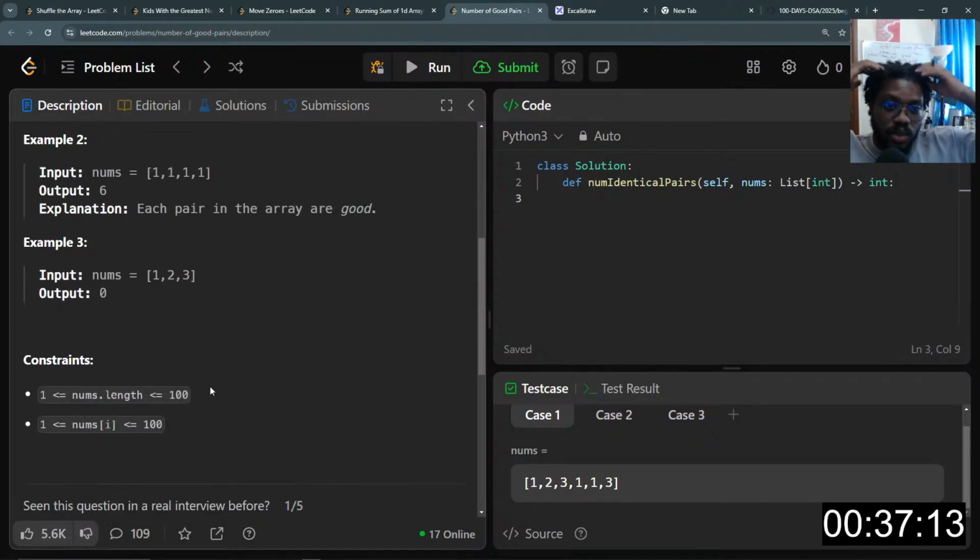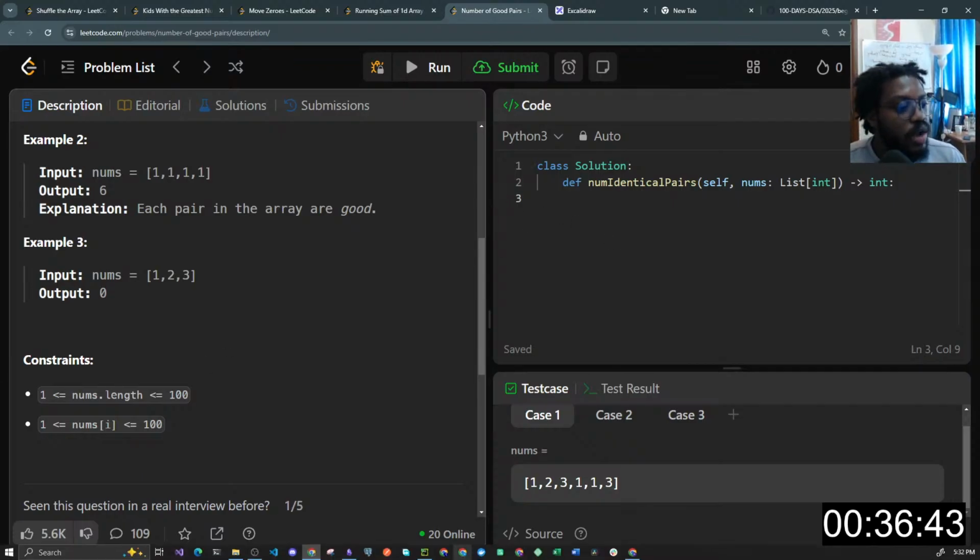So how do we code this? Well, there are a couple of techniques we can use to solve this question, but the easiest one we can do is to iterate through the array and take 2 numbers at a time from the nums array, and compare them simultaneously until we reach a point where they overlap, right? And then we stop, and then we go again, we iterate. So let me show you how to do that.